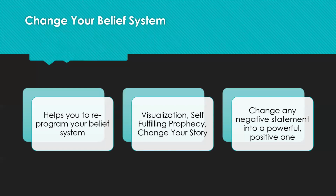You've heard of the idea of a self-fulfilling prophecy. You think, oh, this is going to come true, and it does. Well, with the focus wheel, we want to make what we want come true, the good stuff. We want to get the good stuff to come true. This can also help you change that story, rewrite that story. I know Tony Robbins does a lot with changing the story and rewriting it.